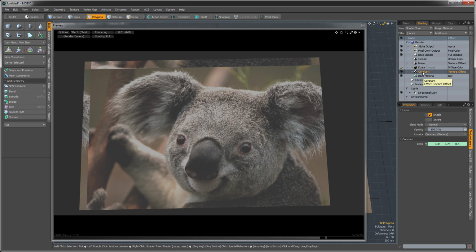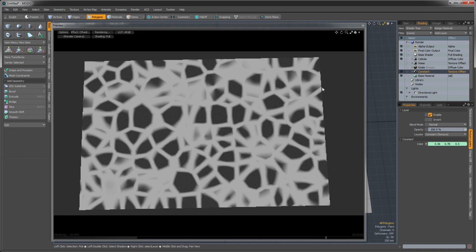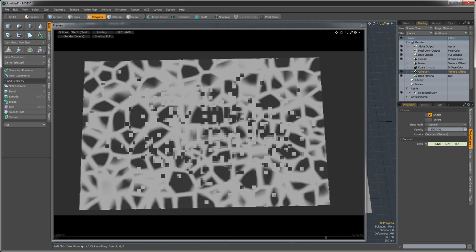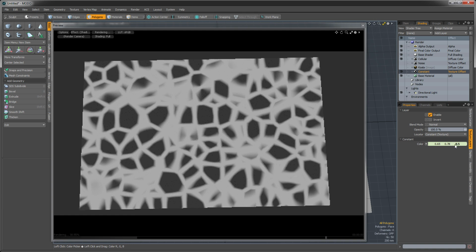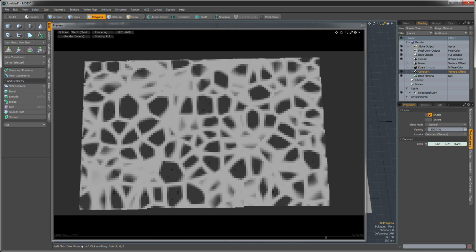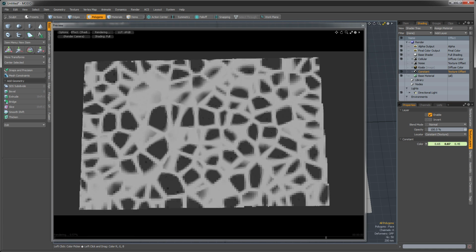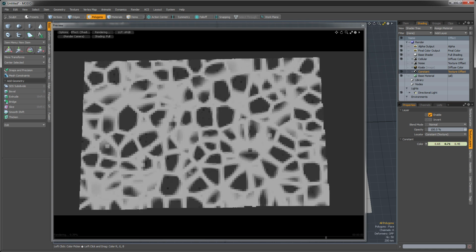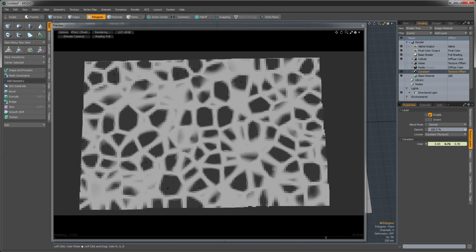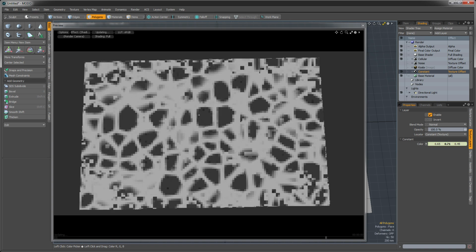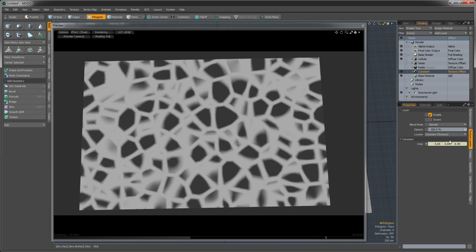And this is a little quirk. I don't know if this is a bug or intentional behavior, but I'm just going to turn on this cellular texture again and go back to my constant. Now you can see that I get left and right movement on the red, and actually it's blue that gives me the up and down movement, and green gives me the in and out. Since procedural textures are three-dimensional, we can undulate them up and down using the third value. But bitmap images only have two axes, so it's probably the first two colors that work for those two axes.